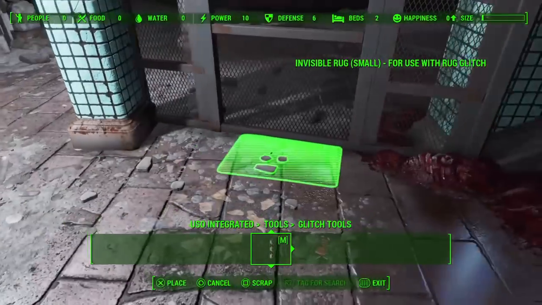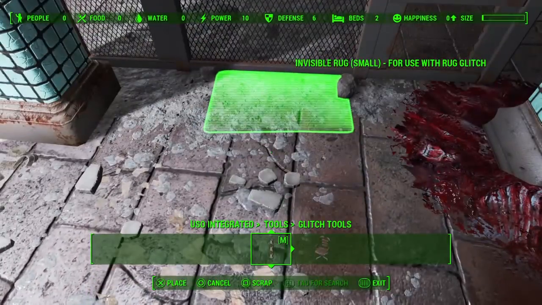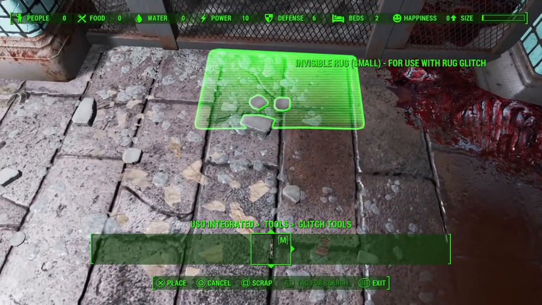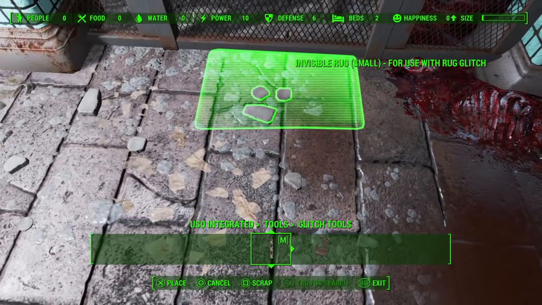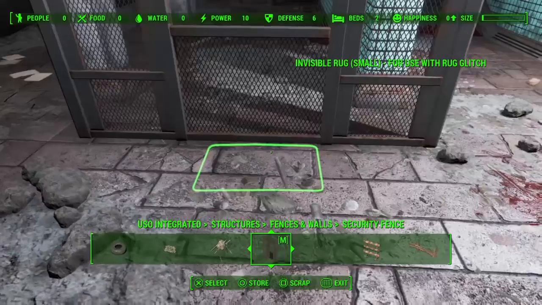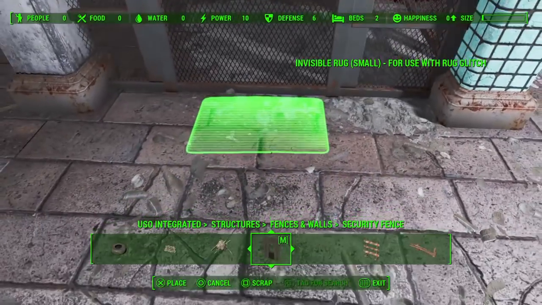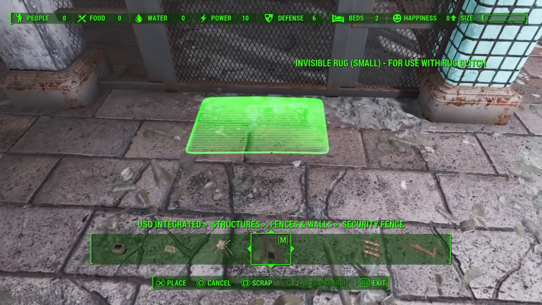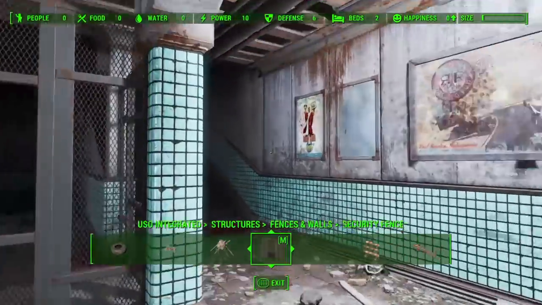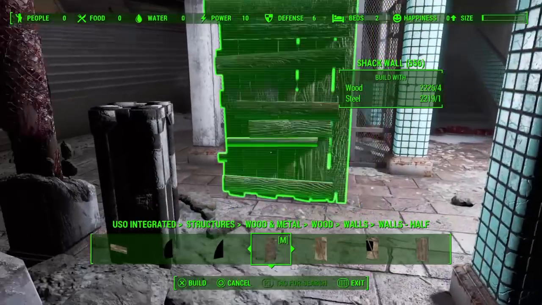As per usual, collision gets in the way, so rug glitch it is. Nice and convenient for these, they work just fine. Although, we do have a slight bit of issue later on when it comes to a bit of decoration, so those rugs will have to come away, despite the fact they're invisible. Dead simple as always, place it on the rug, move it in. And we already have the beginnings of a structure.